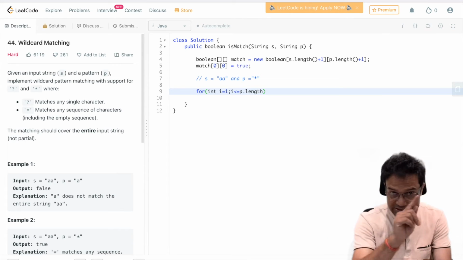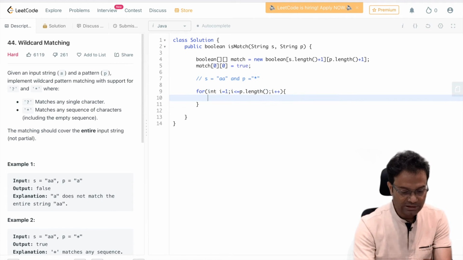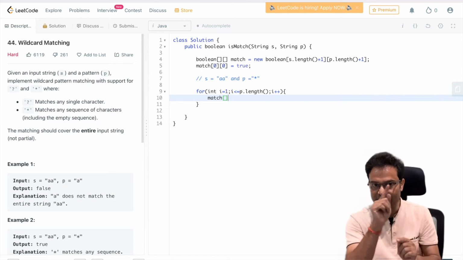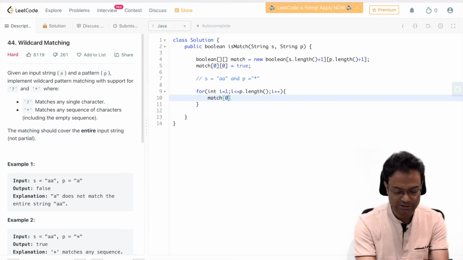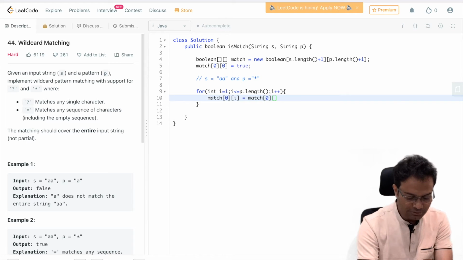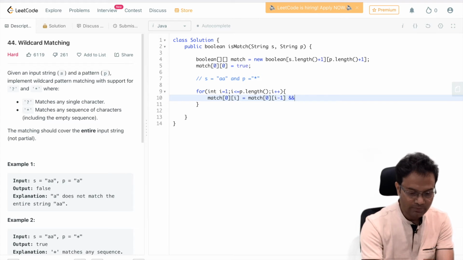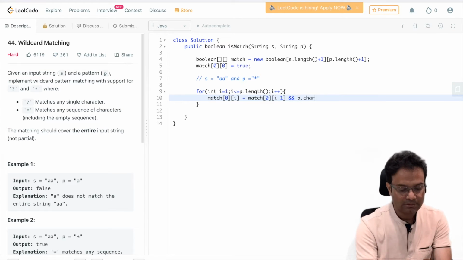So only the first row, and then I plus plus. In the match we are filling only the first row, and the column is equal to I. So I will check, always keeping the row as 0 because I'm talking about the first row, if the previous value, I minus 1, is true and the pattern at I minus 1 is an asterisk.